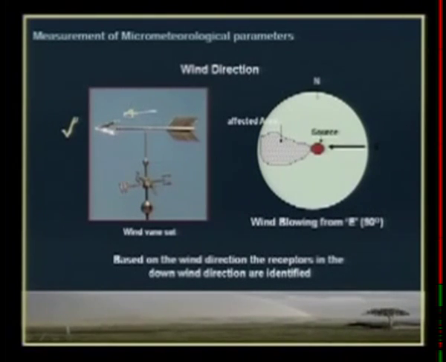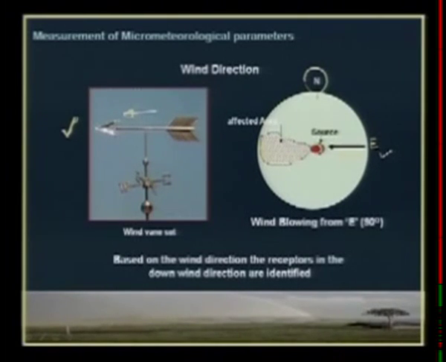What is important to see in the figure on your right hand side is, suppose this is my north direction and my wind is blowing from this direction, and this direction will be east, and this is a pollutant source. So the wind will transport the pollutant in the direction opposite to the wind direction. So this will be the area that may be affected because of air pollution. But let's understand how these winds are measured and how we represent the wind system, so that we understand it better.